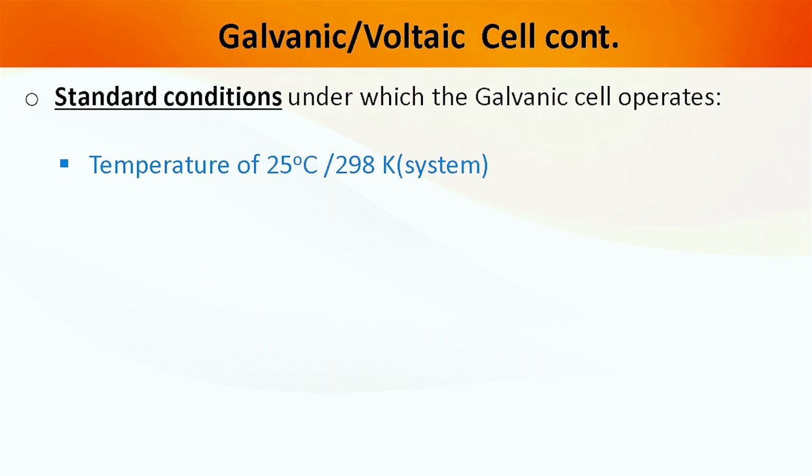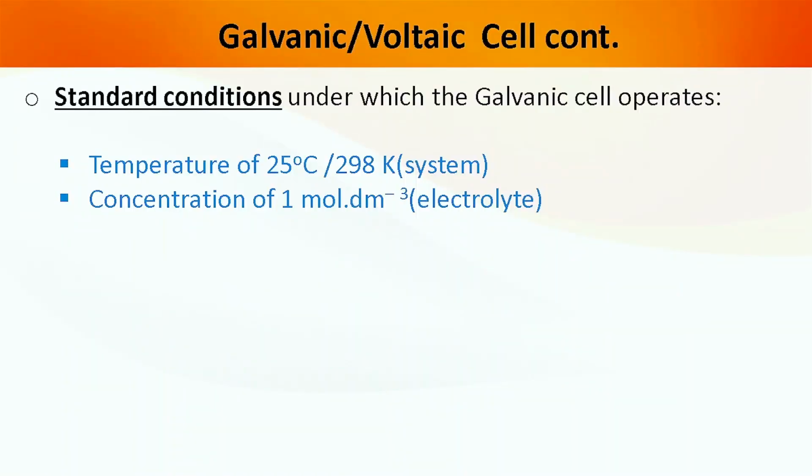Every reaction that takes place, there are standard conditions that we follow. So in a galvanic cell, these are the standard conditions. If you check down on your slide, 1, always the temperature should be 25 degrees Celsius. Or we can use the Kelvin scale to say it is 298 Kelvin. So that is one of the standard conditions that is very important. And please pay attention. They will ask you that in the examination.